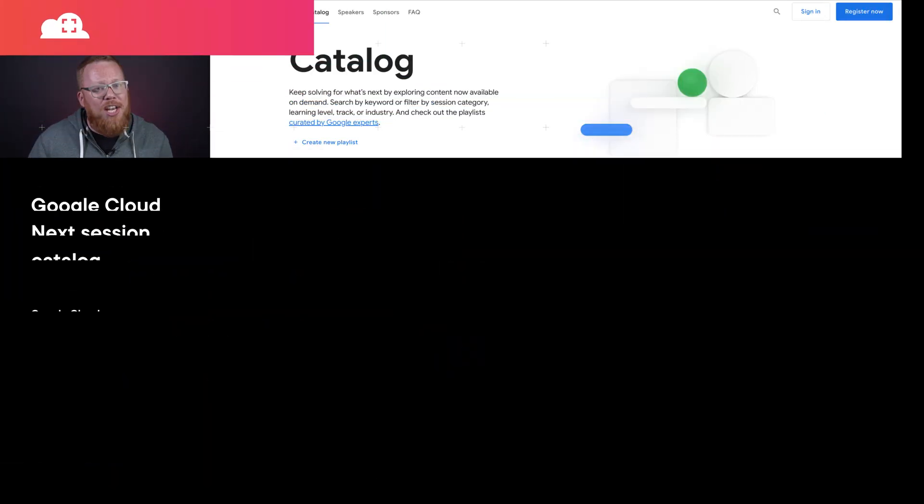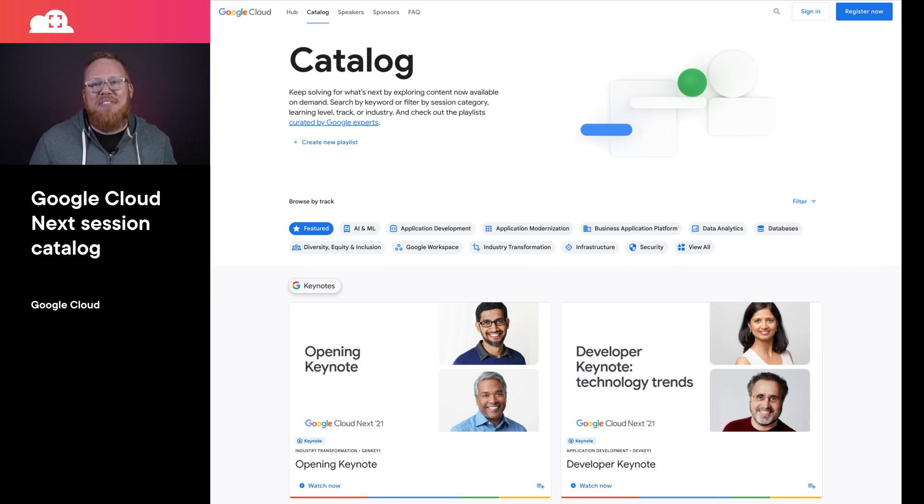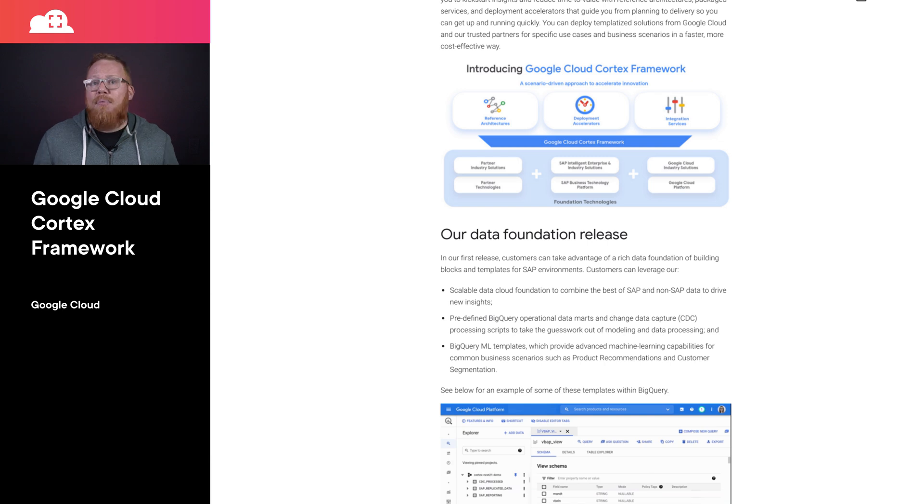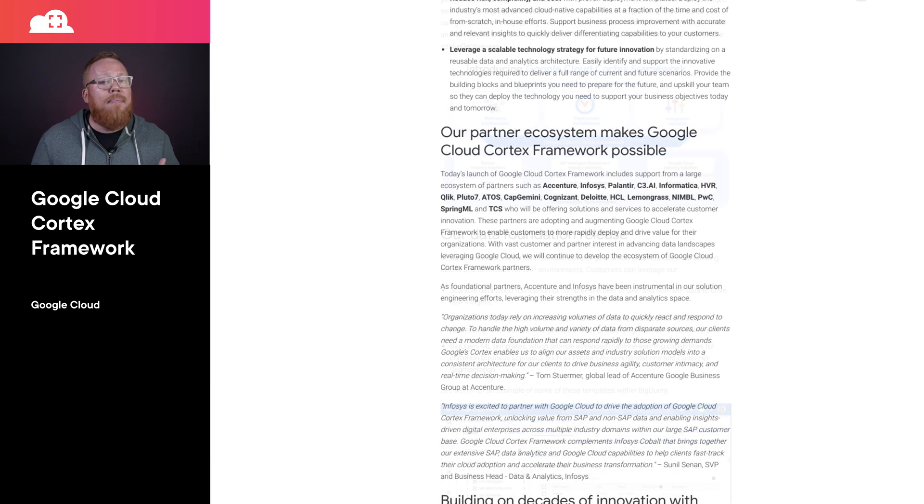For this month's learning resources, I have two resources, both from Google Cloud Next. First up, Google has provided the sessions from the conference online, enabling you to dig a bit deeper on any of these announcements. You can filter this list of sessions by the topics that you're interested in or just search for the services you want to dive into. Check out the link in the notes to get started. Next, Google has announced the Google Cloud Cortex Framework, which is a collection of resources including reference templates and architectures that show you how to deploy a given solution on GCP. First up in this framework is SAP. This initial component of the Cortex Framework includes recommendations for BigQuery, including BigQuery ML. These solutions enable you to be up and running faster on GCP with common enterprise solutions by leveraging the expertise of Google and their collection of partners.